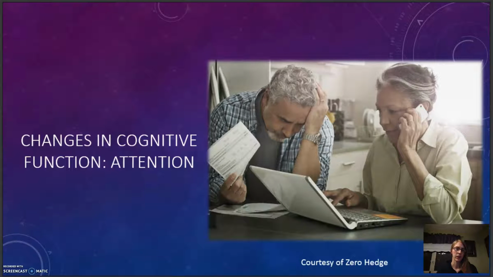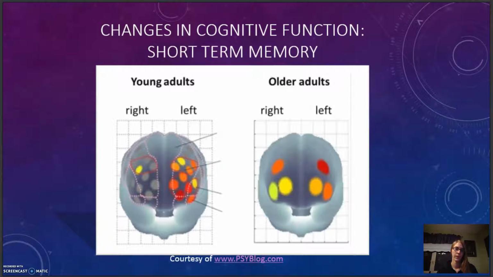So some of the changes in cognitive function as we age is our attention. As a person ages, tasks that require attention become more difficult. And older adults also have difficulty switching their attention between tasks. Our short-term memory is the ability to repeat a list of newly seen or heard items. This form of memory modestly declines with age, and different areas of the brain activate, which indicates younger and older adults perform short-term memory differently, specifically in the prefrontal cortex, which you can see on the image on the screen.